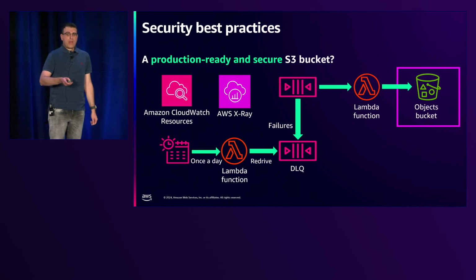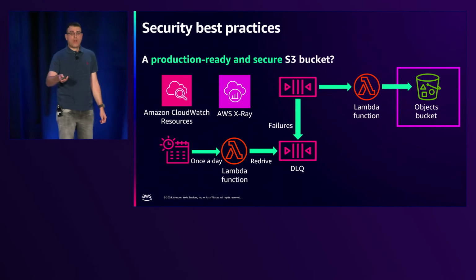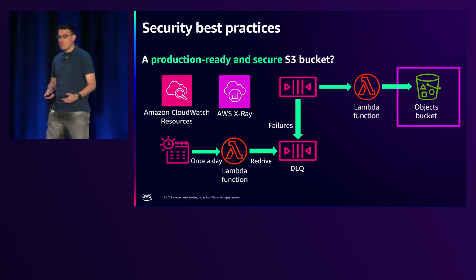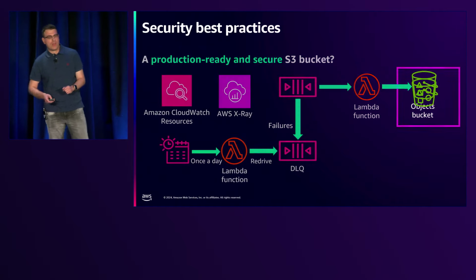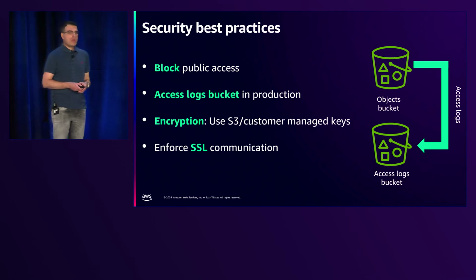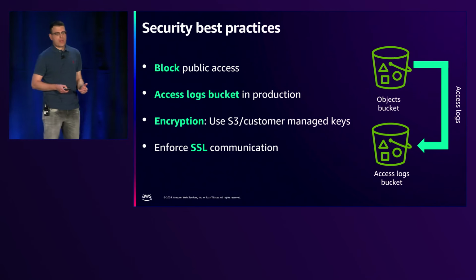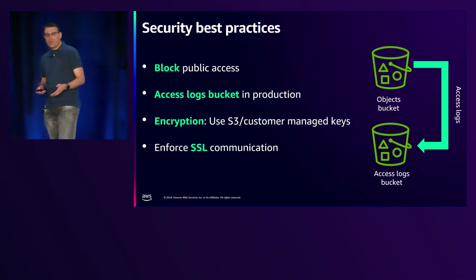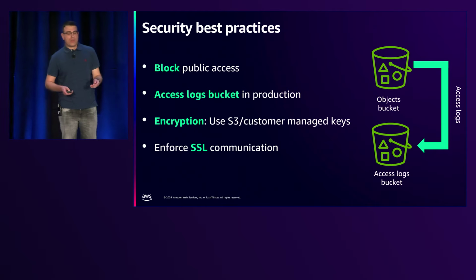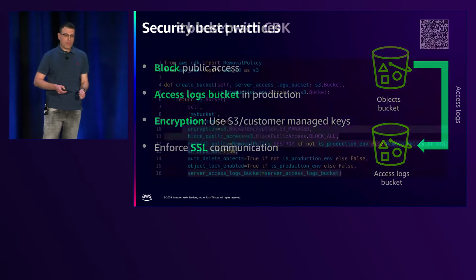So looking back at our service, we have our S3 bucket. Do you think it's really secure and production ready? No, but we can make it. And we can make it secure by blocking the public access, by attaching an access logs bucket, by enabling encryption. We can use either S3 or our customer managed keys, and we can enforce SSL communication.